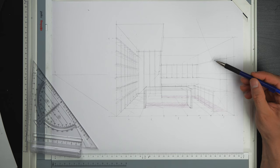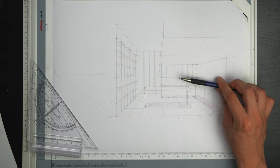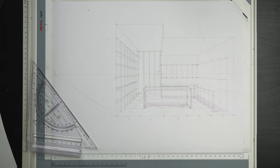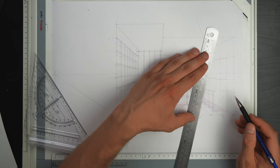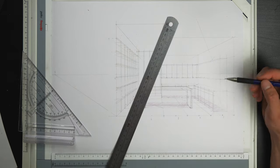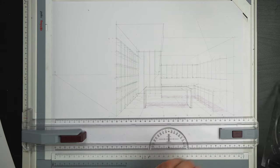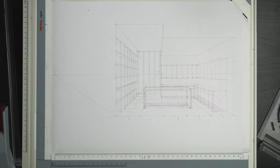This might feel a bit random, but you can divide any line in perspective like that — you just have to find the endpoints of that line which is at an angle and then draw another line at an angle. In this case I have this thing here that I can use to set my increments, so I have all six of them equal. If I pull them up I should be able to divide this line into equal chunks that also go towards the vanishing point. Some of this is highly dependent on how accurate you are with your rulers — not being too precious. It kind of looks like it's going towards the vanishing point, so I'll leave it there.